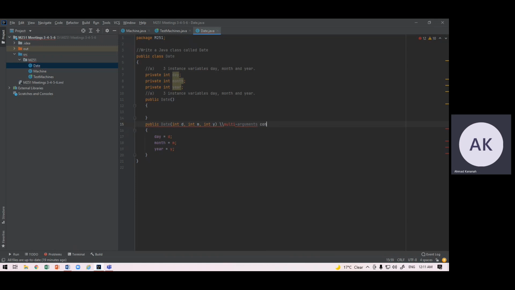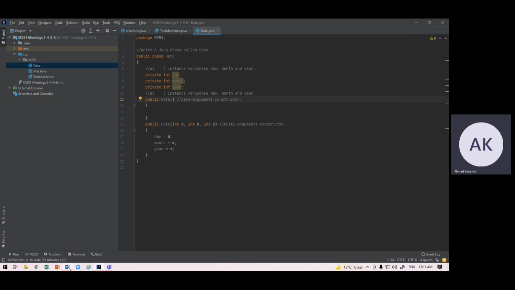And here this is the zero-argument constructor.